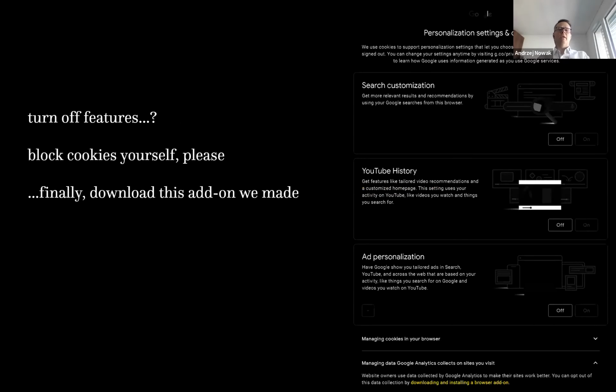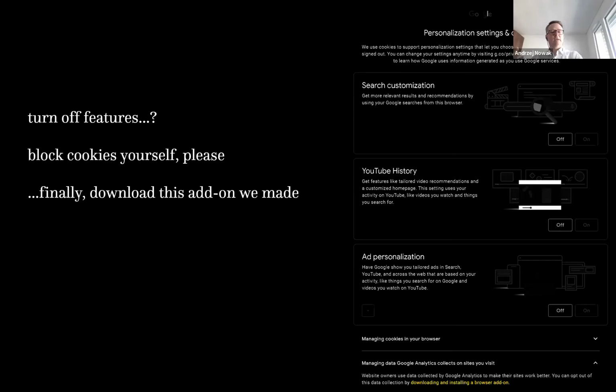Okay, so what can we do? Well, you know, Google, for example, offers you this kind of screen that you see on the right where you can switch off the cookies, and it is presented in a way of switching off functionality. So the cookie is tied also to the functionality that the site provides you. Of course, Google is not a charity. They must get something in return from you for using the service. And naturally, if it is for free, then they have to get some data about you, right? This is the way it works.